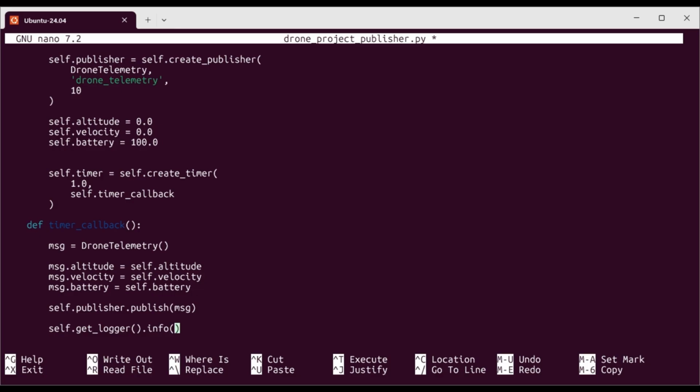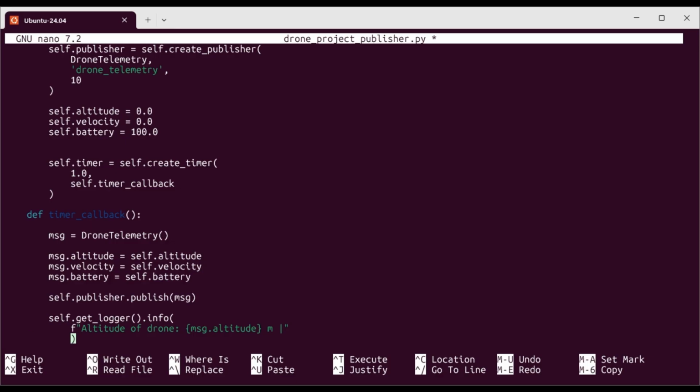Okay. So what I need to do is that I will write this f-string: altitude of drone. You can write anything you want. You can write height of drone. This is up to you to choose. Okay. So what will be printed? Altitude of drone, and it should print message.altitude, which we defined a few lines ago. And if you want to be more fancy, you can add the units. So this m represents meters. If you don't add these, it's your choice, no problem, don't worry about this.